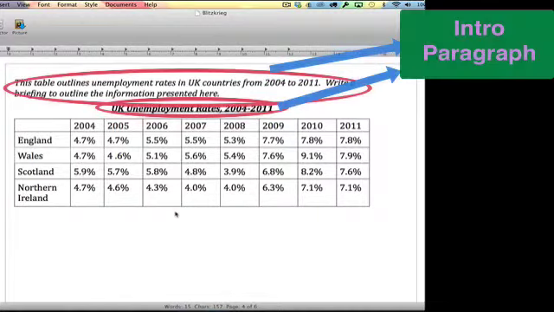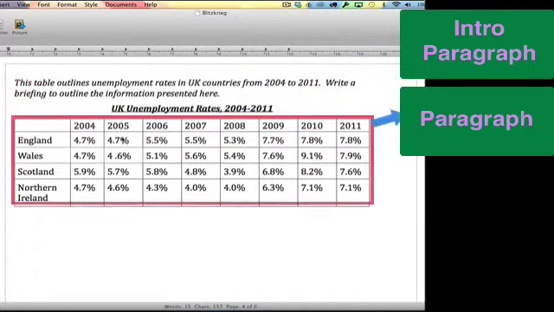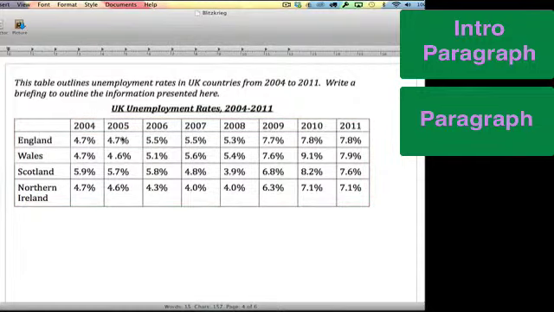So we would start this response with a sentence outlining what the data source is and what it is showing, and any broad trends that might be worth noting. As the data among the 4 countries is fairly similar, we could group all data into one large comparison paragraph if we wanted to. Lots of comparative language would be needed to illustrate how the countries compare to one another.